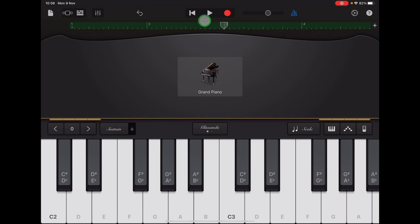If you want to re-record, remember to tap return so that you're at the start of the section before you record again. Okay, so have a go of that.